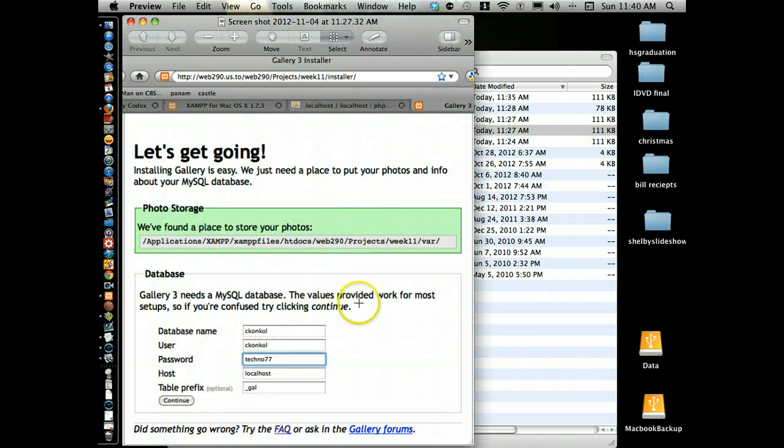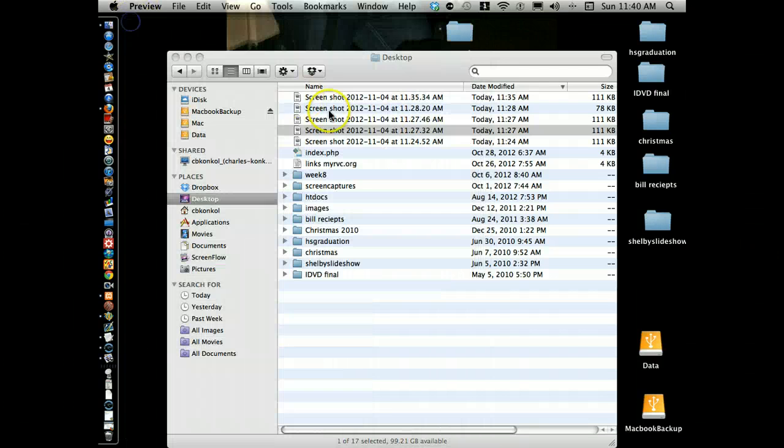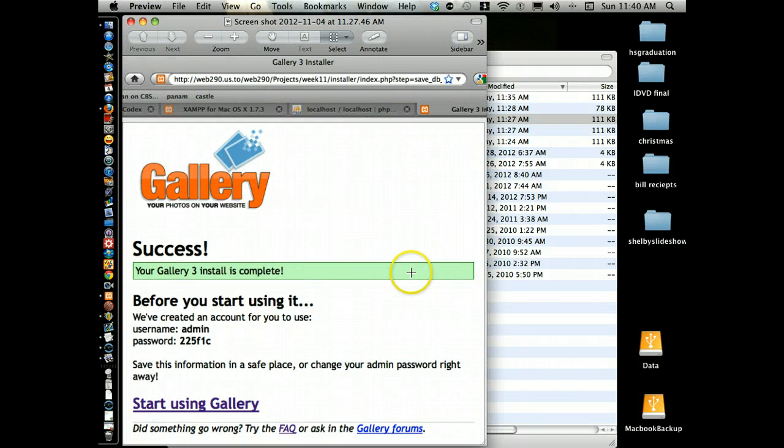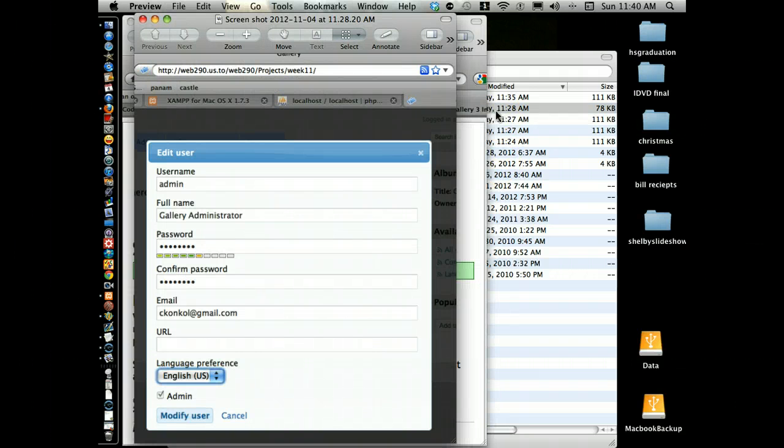This screen here. Make sure on this screen for the database setup, the very first screen you come to, that you're putting in the correct information down here. Okay? DB name, username, password has to be what you currently have on your MySQL database. Host has to be localhost. Prefix, you can put underscore GAL and you should be fine. And then the next screen was making sure and changing this information it gives you after you log in successfully. Change your password to something different and your email, and then you should be good to go.